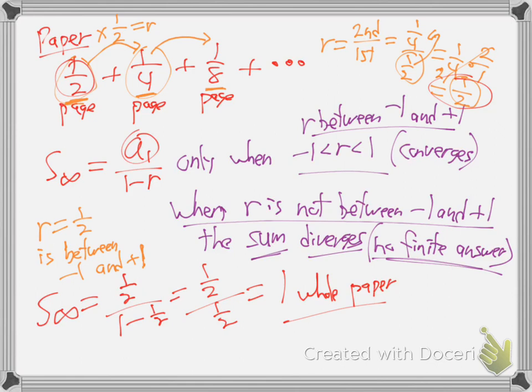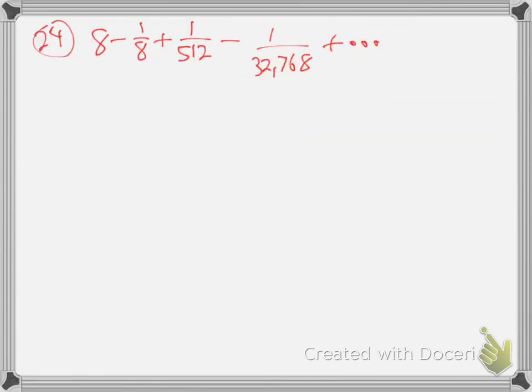Even though you can't go after forever, you can figure out what it would be. After forever, exactly one whole paper would be in the trash. Does that make sense? After forever. Now we're really getting weird, huh? That's what an infinite sum is. After adding them forever, well, how can you do that if it's forever? You're still going. It would be one whole paper. That's what we're figuring out.